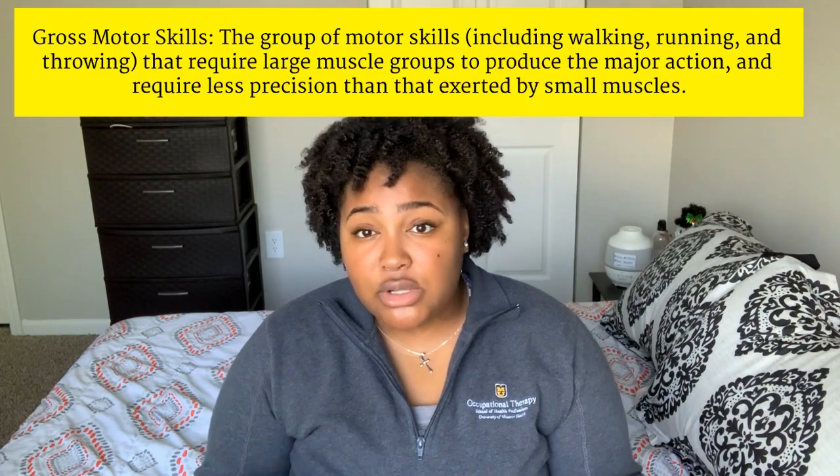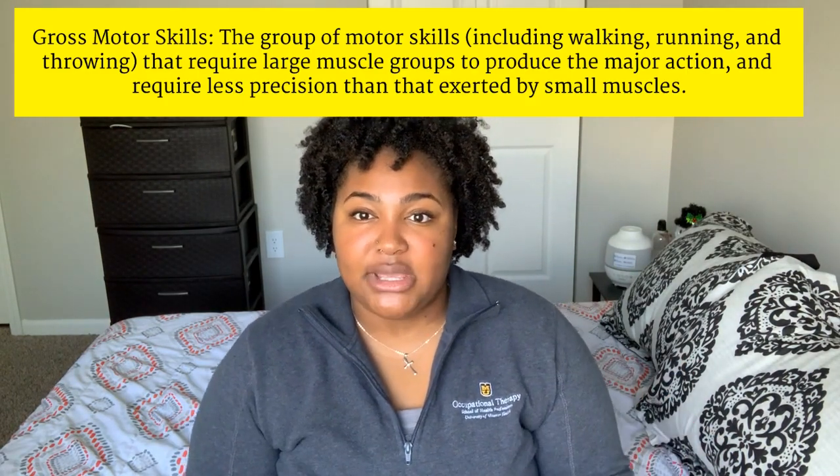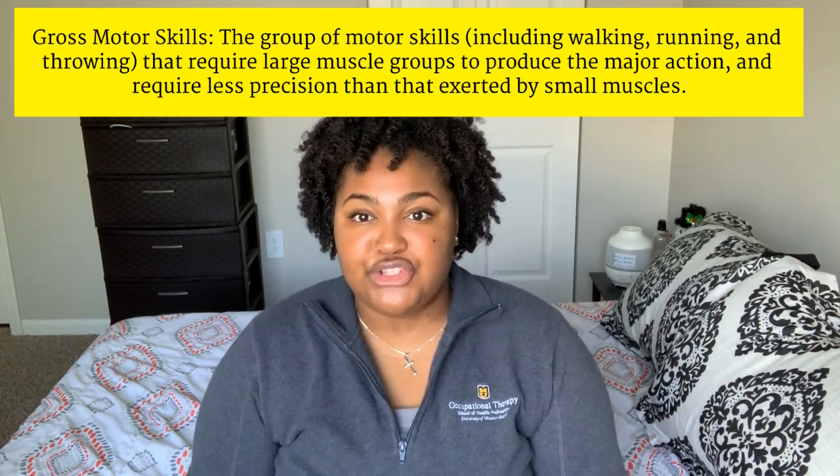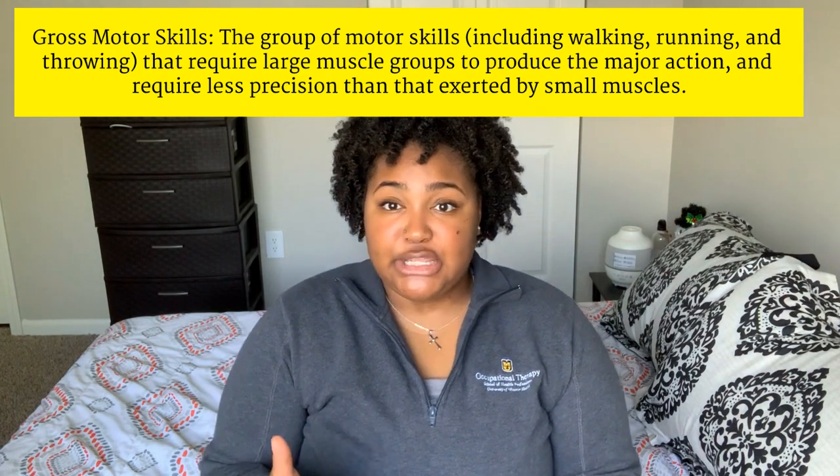PT focuses on strengthening, range of motion, and balance. PT also really focuses on gross motor functions — those big movements like walking. When you're walking, you need the strength of your legs, the ability to move them, and the ability to stay balanced. Walking and balance while sitting are PT's realm — they're trying to get those big motor functions back to where they were before the disability or condition.